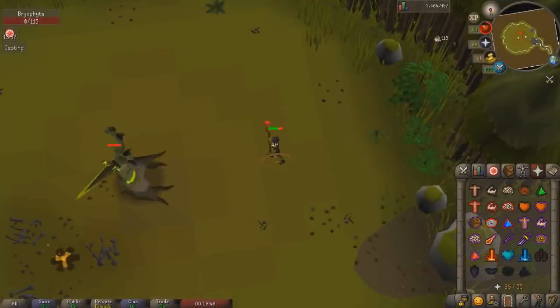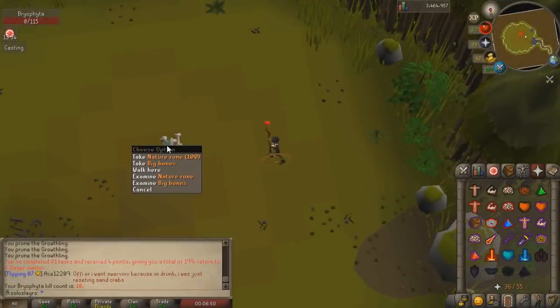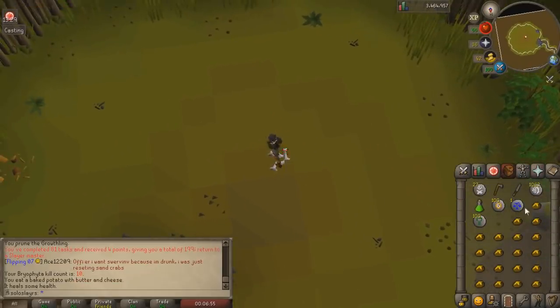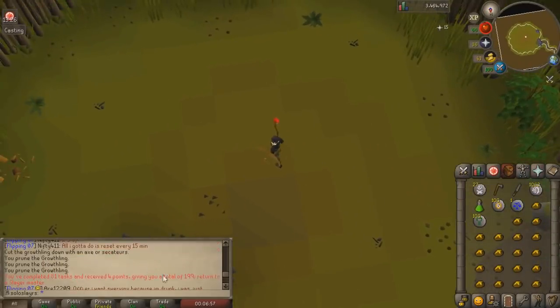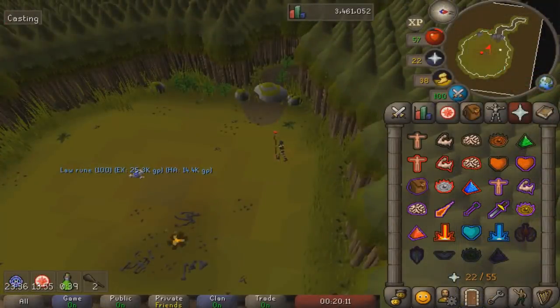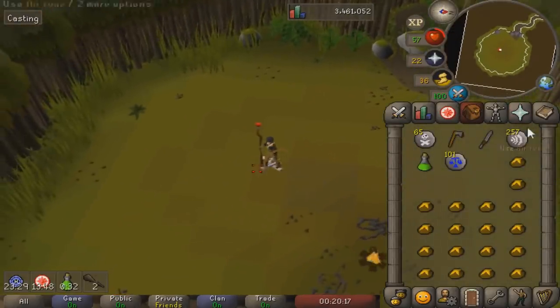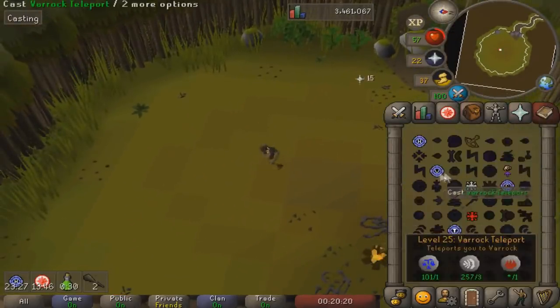Okay, kill number 2 is coming in. What's it going to be? Nature runes? That's fine. There's really nothing wrong with nature runes. As long as I don't get that stupid strawberry seed drop again, I will be totally happy with pretty much anything. And the last kill is 100 law runes. 25k is okay for the drop. I feel like it cost me at least 10k to get the kill because I'm using death runes. Still, the boss is fun to kill.